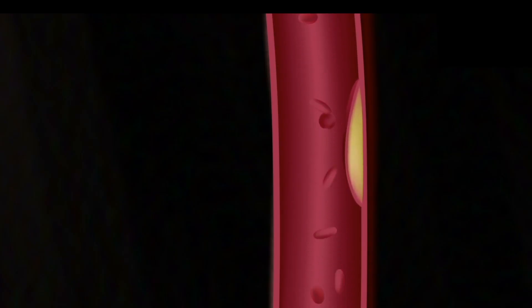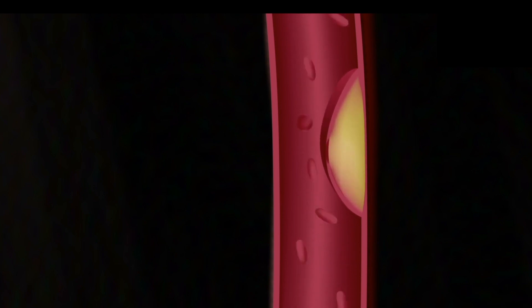This plaque can narrow the inside of the blood vessel, which impairs flow of blood going to the brain. It's also a site where blood can pool and form a clot, which is essentially a small ball of blood. That clot can also break off and travel up into the head, and if it blocks a blood vessel in the head, it causes a stroke. This happens because blood isn't getting to that part of the brain.